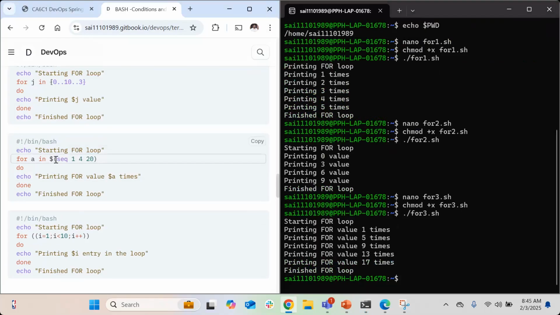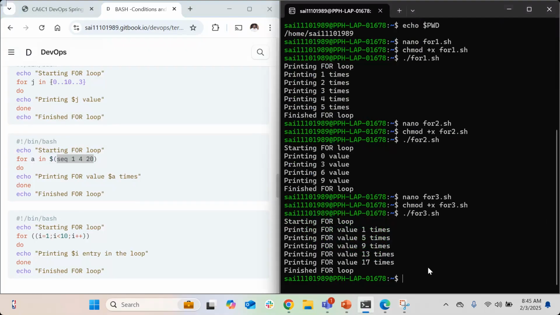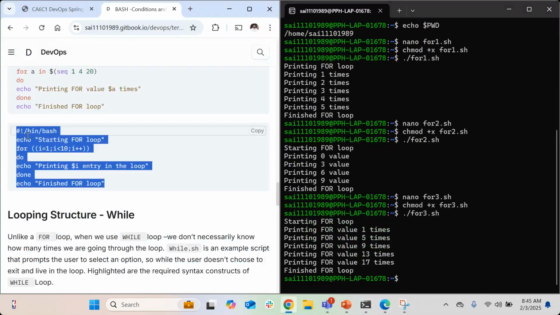If you observe, this is enclosed in brackets and preceded by a dollar, which is your typical calculation function. Like you can do calculations using let command, expr, double parenthesis, dollar single parenthesis, and the basic calculator, right? Similarly, you can use brackets like this and pass the sequence command to the for loop. And when you do that, it prints the range from 1 to 20 by skipping 4 values between them.